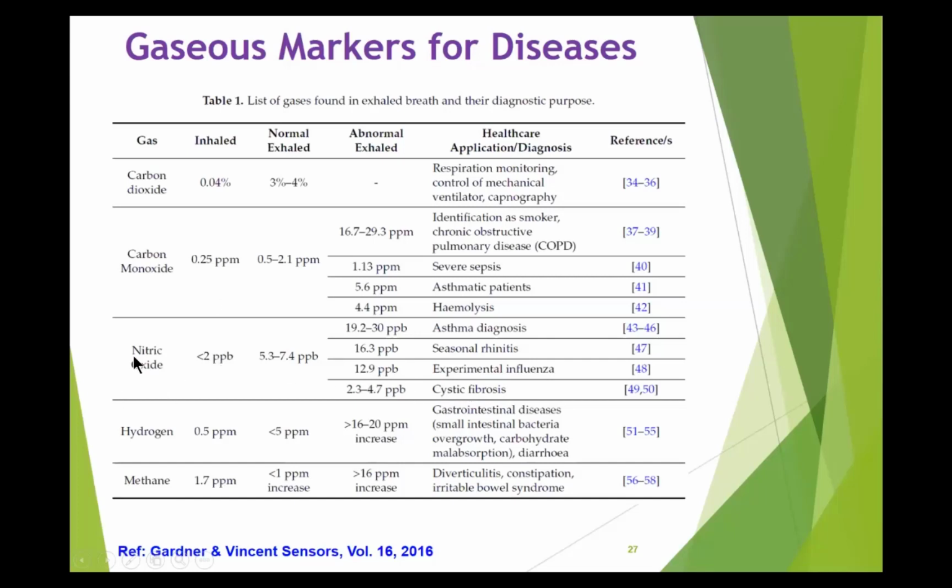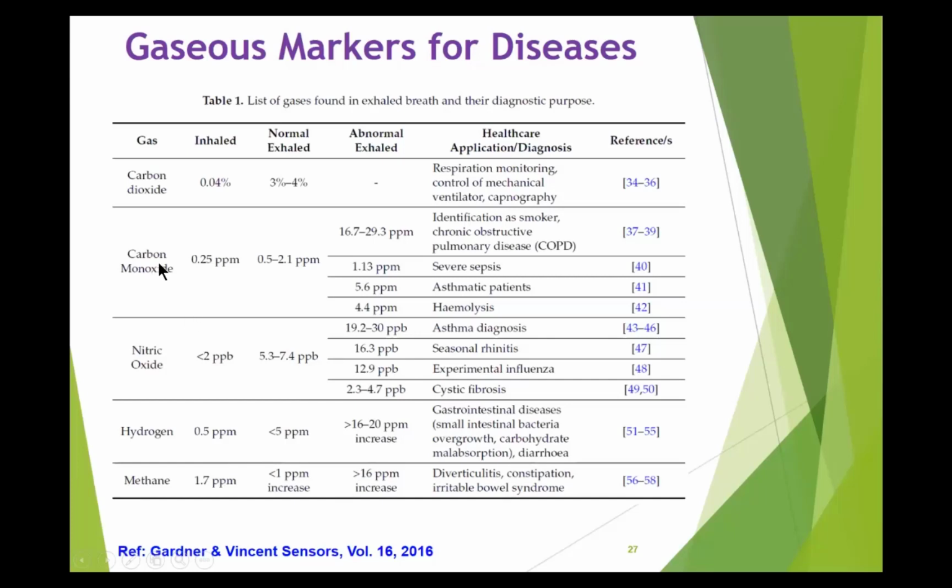All these naturally occur on the breath, of course, at the ppb level, so you're looking at small increases in them on the breath. Hydrogen on the breath can mean diarrhea. I think you'd know if you had that anyway, but gastroenteritis, diseases, and so on. And methane on the breath is an indication of diverticulitis, a very painful blockage in your intestine, constipation, but also irritable bowel syndrome, and that's also at the ppm level.